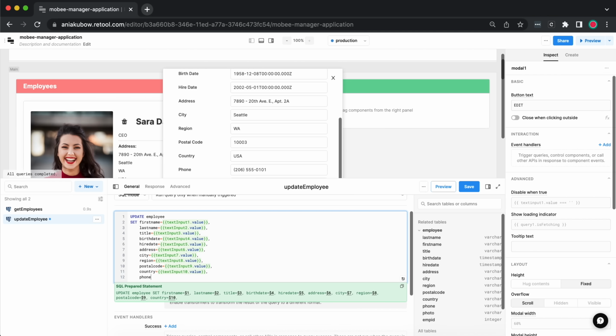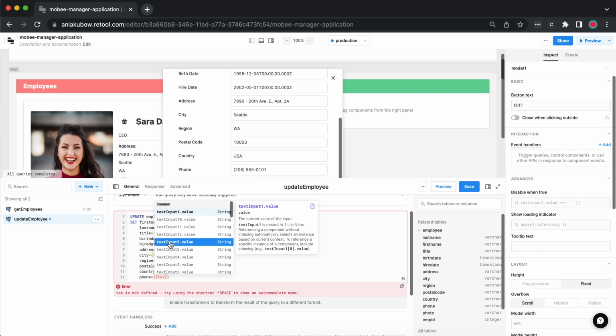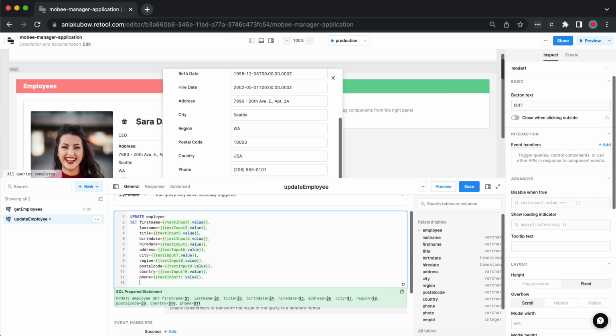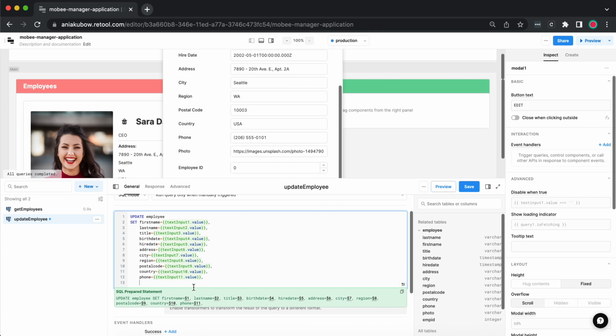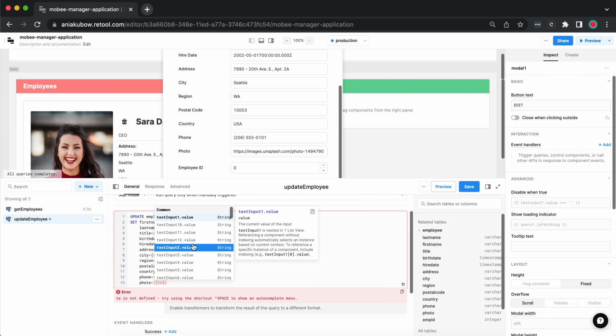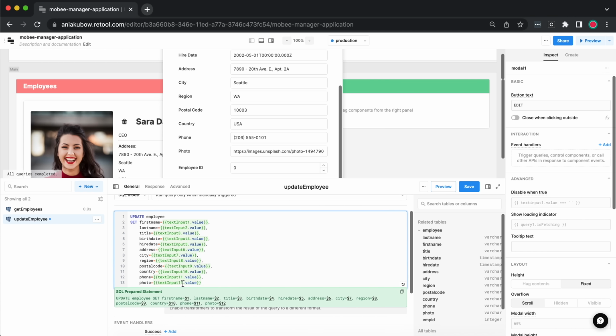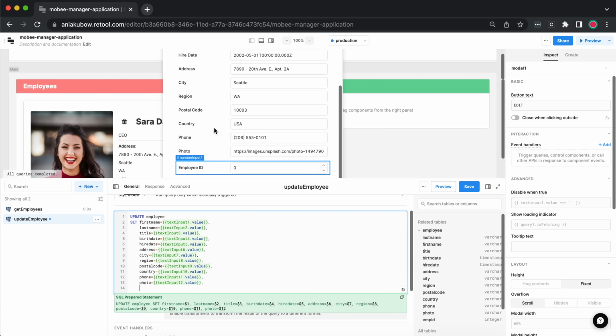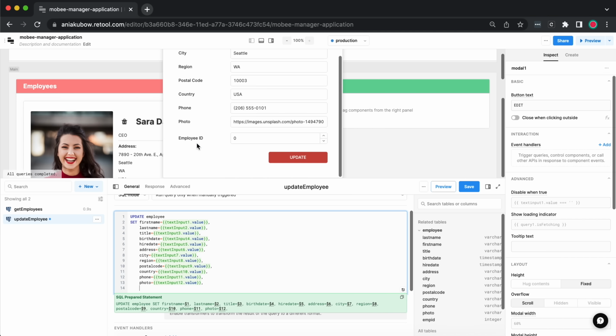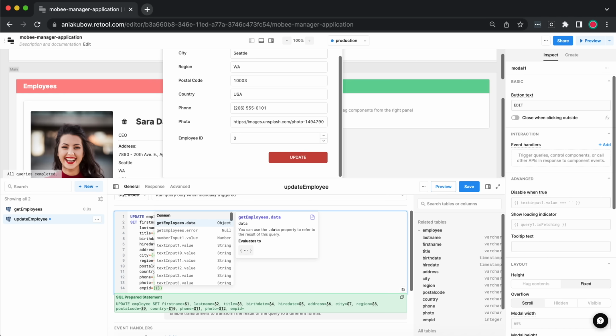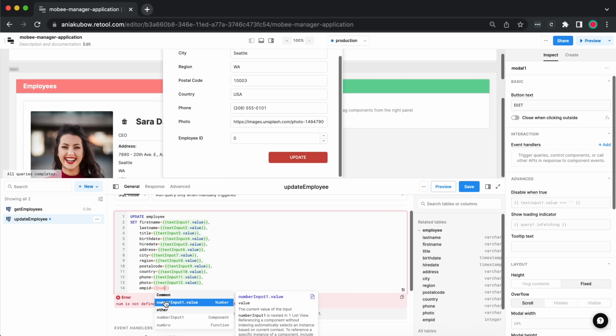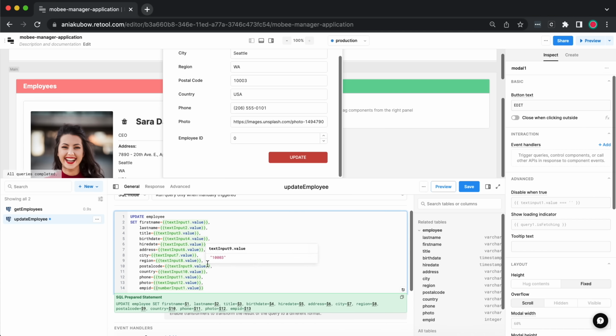Then we've got the phone number, which is 11. So text input value 11. Nearly there. Photos next. Photo. Text input value 12 this time. Then we have the employee ID, which is number input 1. So emp ID, which is number input value 1.